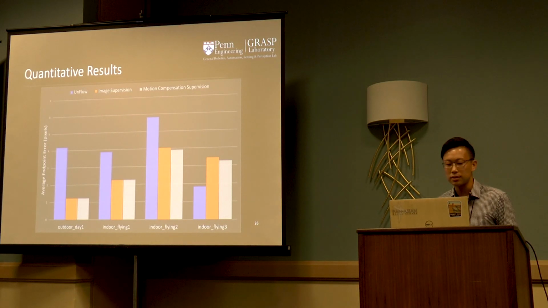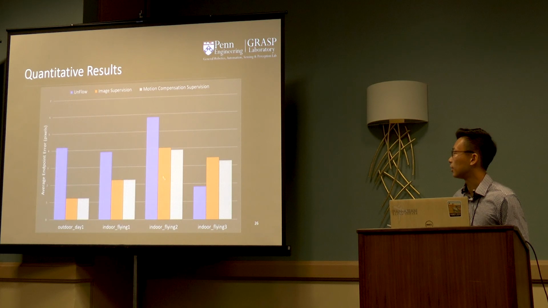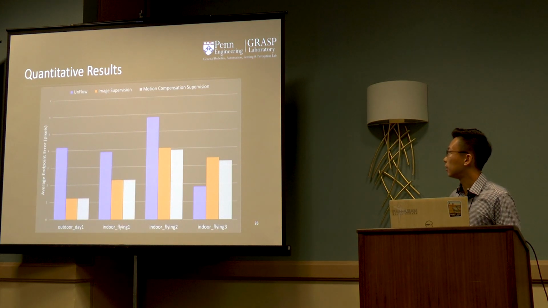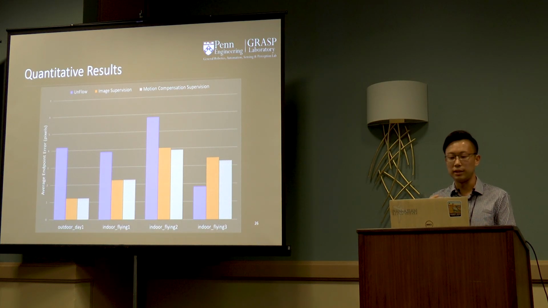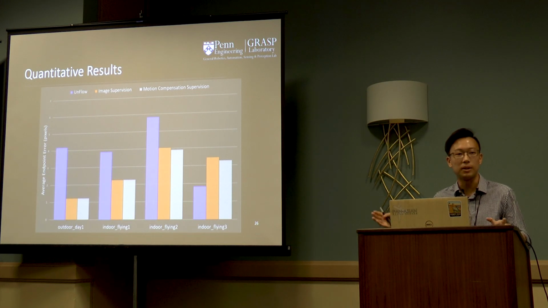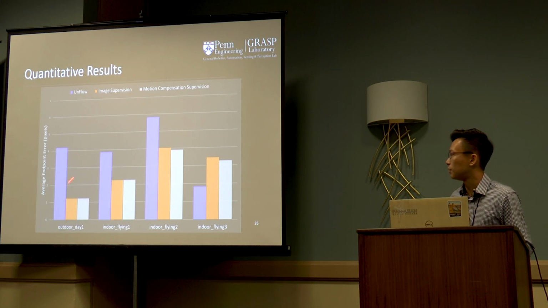So we've compared these methods against an image-based unsupervised method called Unflow on our dataset, where we've collected ground truth optical flow by taking our ego motion and depth estimates and then applying a rigid motion model for each pixel. So if you have a relatively large motion, which simulates high speed, then we found that this network actually does better on most of the sequences, at least.